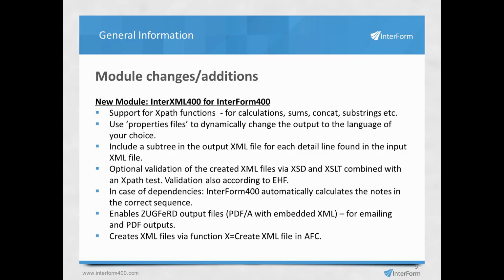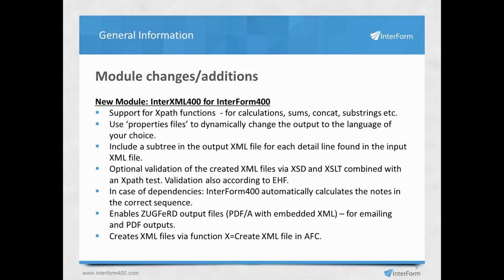Finally, if you want to create SUGFERT output files, you just need to remember that the output PDF file must be PDFA compliant, so it means also that you need to link all the font numbers inside with a Unicode soft font. And if you're not going SUGFERT, you probably just want to create an XML, and if you want to do that, you just use the function X, create XML file in autoforms control.